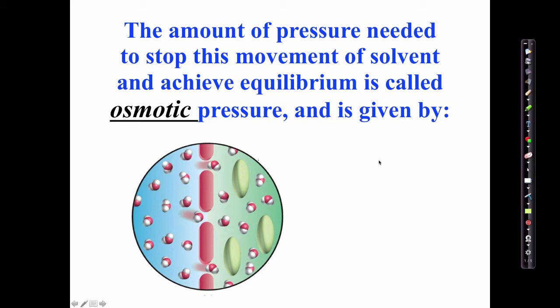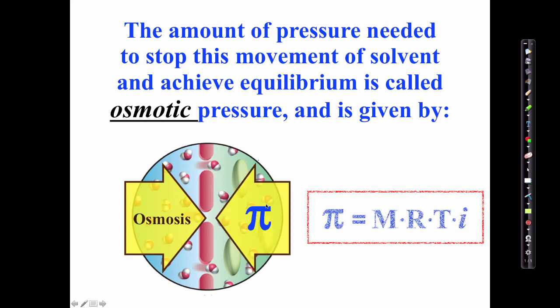And osmotic pressure is given by the following equation. So here's kind of a representation. Osmosis, we have a net flow of solvent this direction, resisted by osmotic pressure. At some point, the osmotic pressure is enough to resist further net flow of solvent. We represent osmotic pressure by the symbol pi, Greek letter for P or pressure. No, it's not 3.14159 pi.